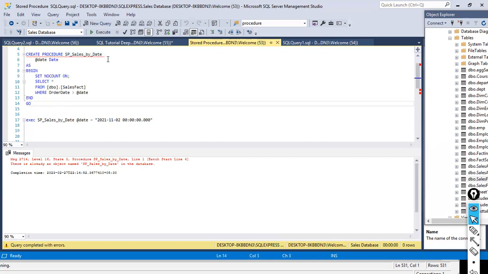And here, how do I use this? You need to use exec and then the stored procedure name. And then followed by this, you need to pass some value so that this query will become dynamic. You remember we discussed query parameters in Power Query Editor. So whatever value you input here along with this exec command will get passed as an input. So this value is assigned to the date, and this value will get copied here. Okay, whatever the date that you see.